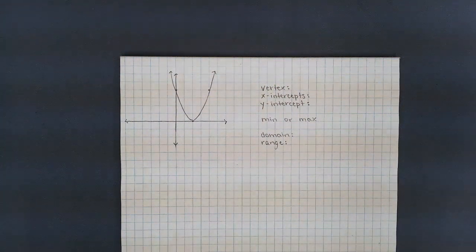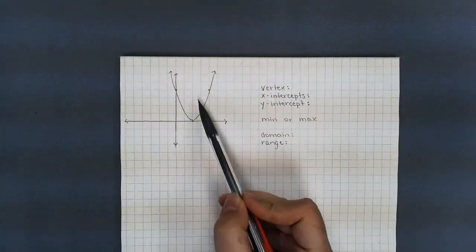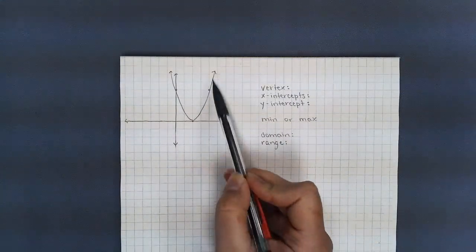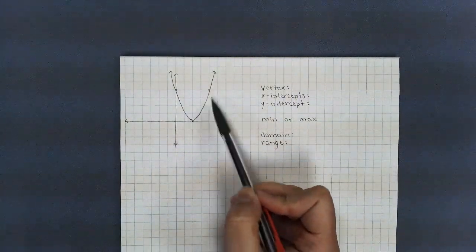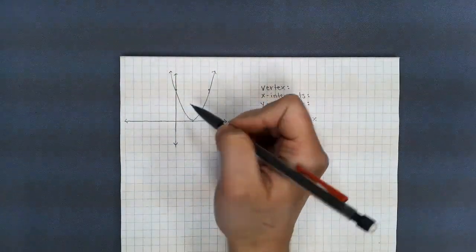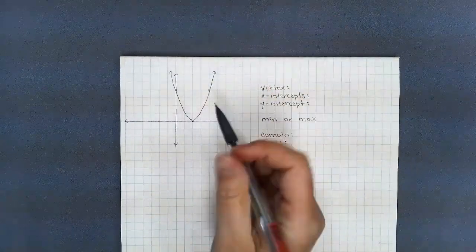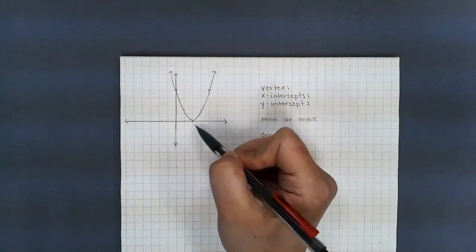This tutorial video is to help you out with some characteristics of a parabola. First things first, I want to make note of what a parabola actually looks like. This is a quadratic function that is graphed, so it looks like a parabola. If there are any straight lines, this wouldn't be considered a parabola. It has a curved shape to it, like a U shape.